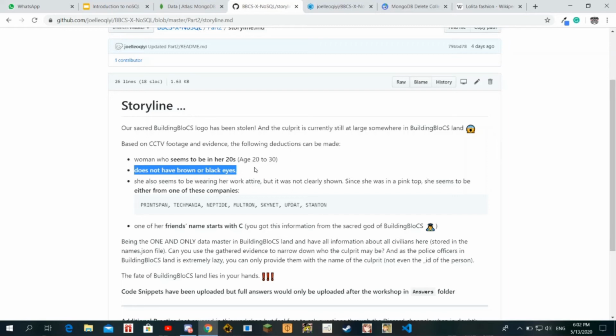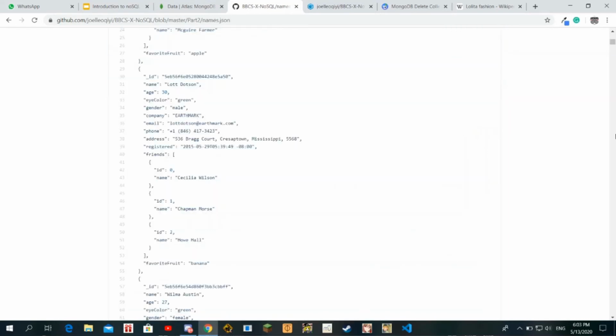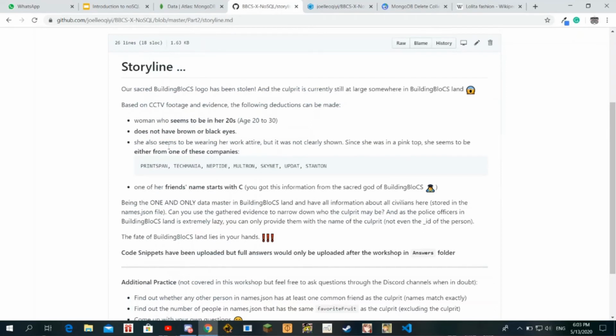Remember just now I showed you the very simple apple, banana, grapes example? And now it's just this. It's slightly more complex, but in the end, the structure is all the same, in terms of executing the commands. So now your job is to use this evidence to try to narrow down who the thief may be. Okay. So now Joel will teach you how to import the JSON file into the Gitpod for you all to manipulate.